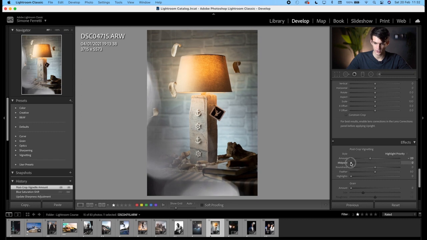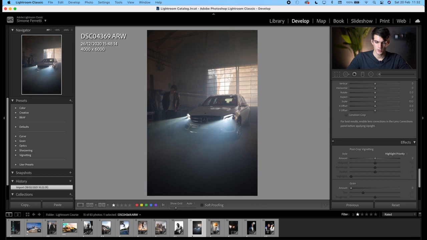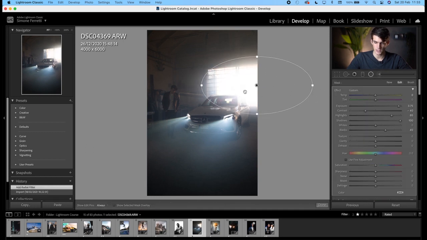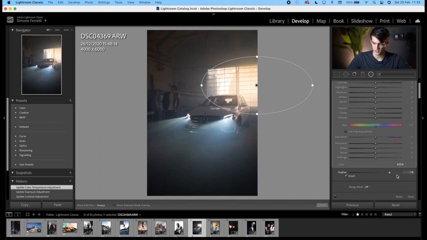Nice, there you go. Wow, this is looking pretty good. Next example, I want to show you a person with a car, and I can see that the sun is coming this way. So first thing that I want to do is make this sun popping out like so. More orangey, very nice. Increase the feather and decrease the texture to make more dreamy effect.